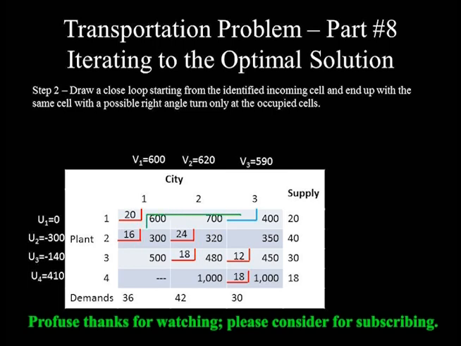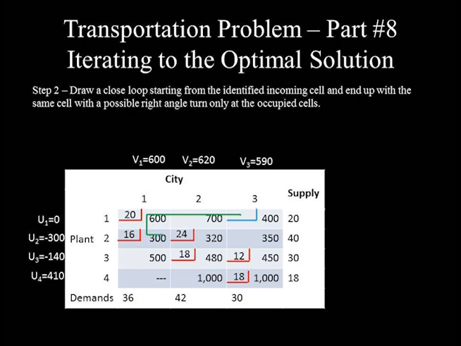Then we'll go down to the occupied cell in row 2, and then we will make a right angle turn to the right and extend the line horizontally up to the cell under column 2. We can't extend this line out to the cell under column 3 because this cell is unoccupied, and hence a right angle turn at this cell is impossible. Rather, we have to turn down and draw a straight line up to the immediate occupied cell, and then turn to the right and finally back to the starting point.